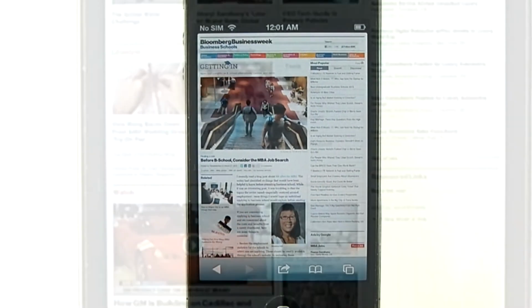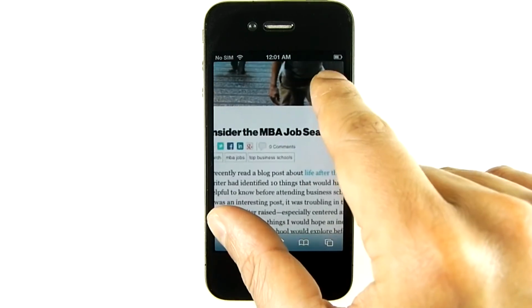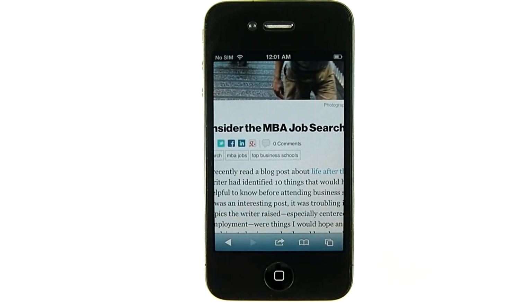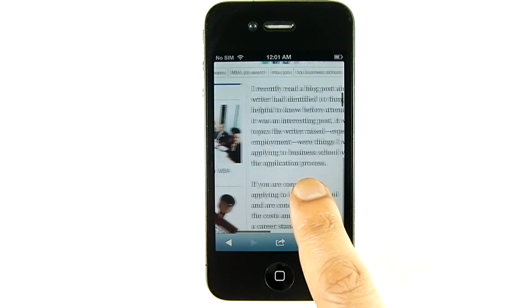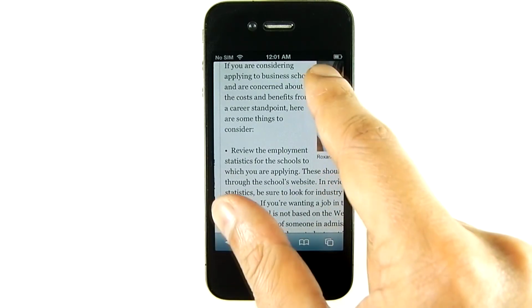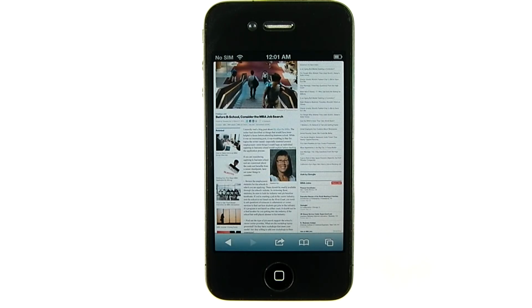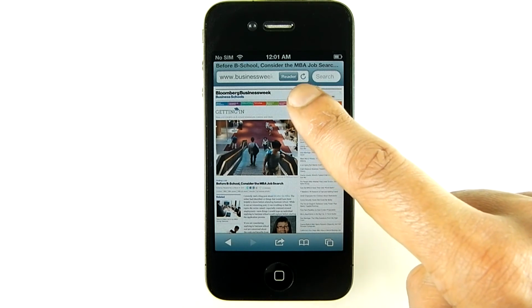When you come across text-heavy pages, sometimes it's difficult to read without having to zoom in. And when you get the text to a legible size, you then have to drag the page back and forth to be able to read everything. But Safari is able to detect large chunks of text on most web pages, and when it does, you'll see this button labeled Reader in the address bar.